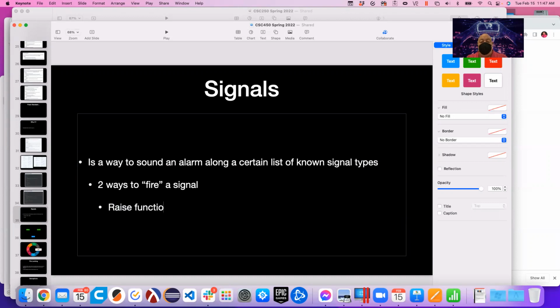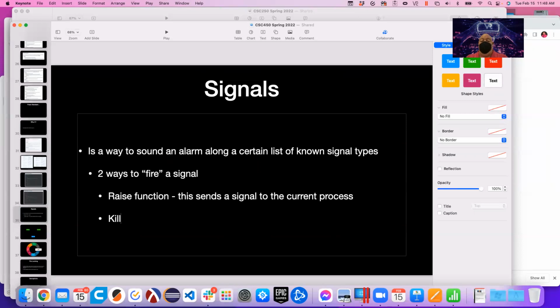This sends a signal to the current process. The other is the kill function. This sends a signal to a process given its process ID.